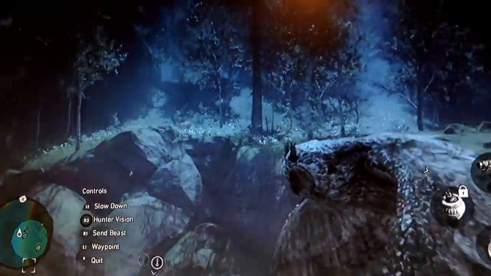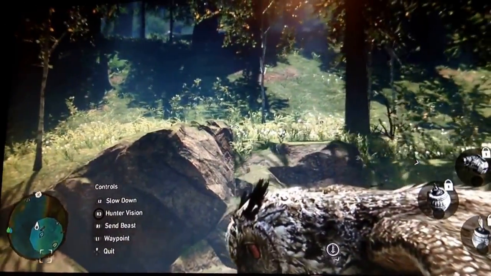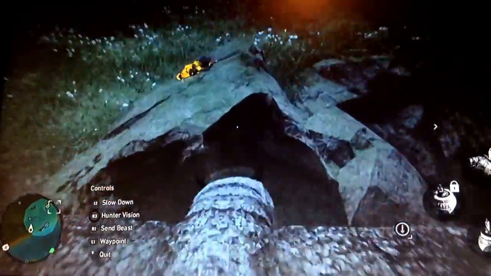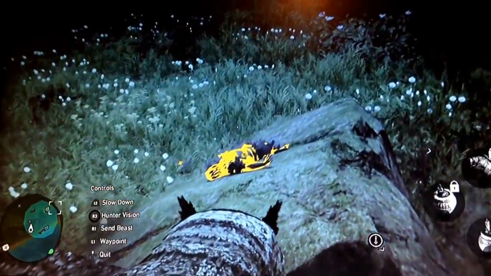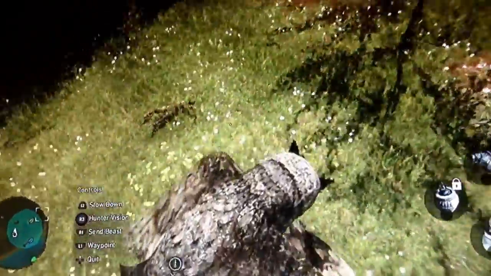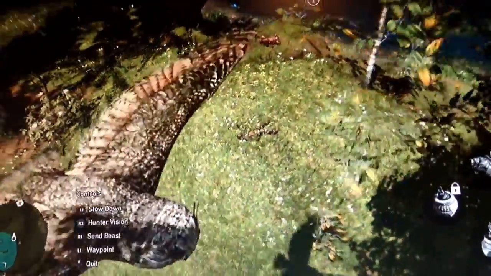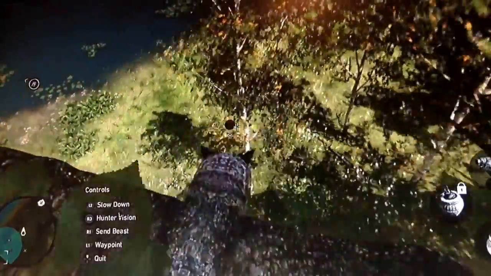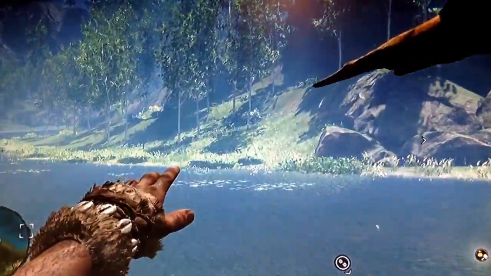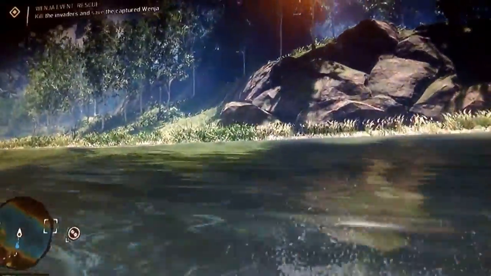So there's a saber-toothed tiger here. It's just despawned. What the hell? I'm gonna go a bit higher. Oh no, it despawned. It spawned into a little bird. What the hell? Where's it gone? Oh no, recall. I think that's a saber-toothed tiger right there. We're gonna swim over and hopefully find that one.